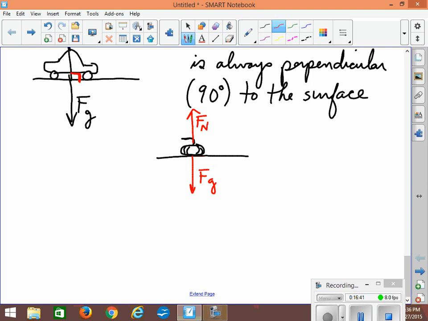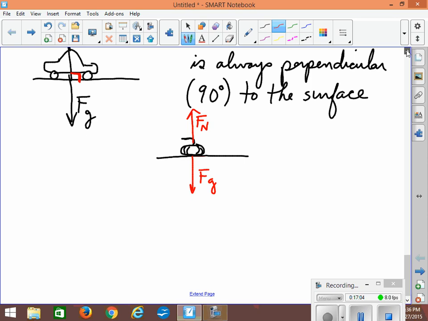So that's called the normal force, right? Now, in the examples we are going to do, we're going to keep our normal force always pointing up until we get the hang of it. But it is possible for the normal force to point in other directions. But we won't worry about that. That's sort of later, once we become really, really good at dealing with the normal force.